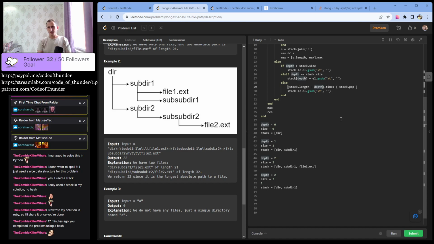Minus depth. Well, we can do +1, of course. I don't know if this is a good idea.